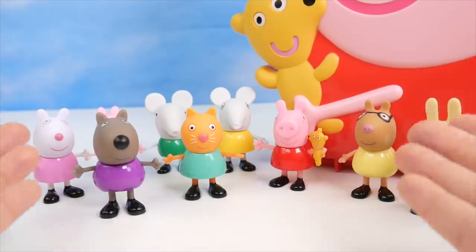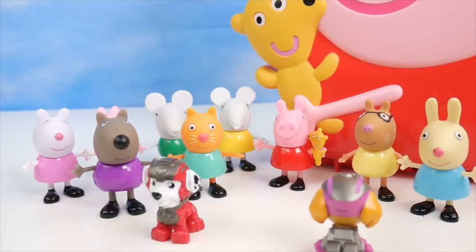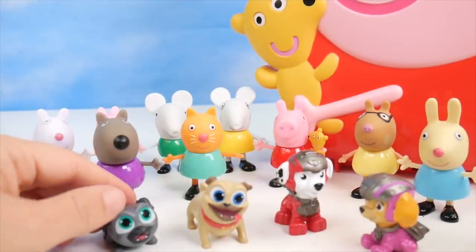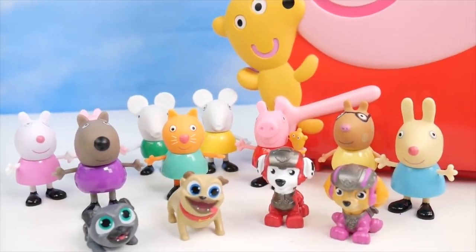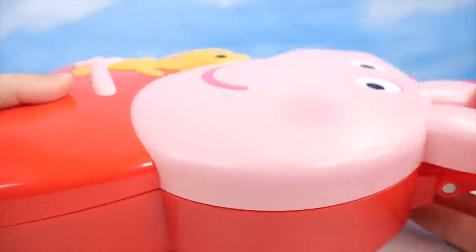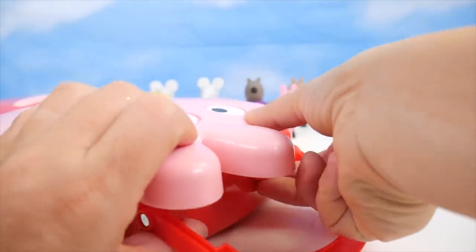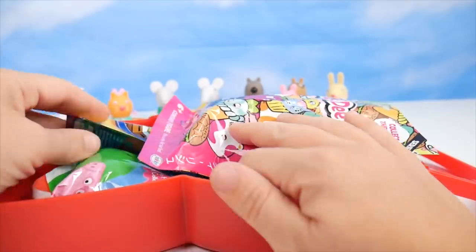So Peppa has lots of friends to play with on our adventures. What about us? Here we come — whoop, on our way. Oh, there's even more friends to join us: Bingo and Rolly, Marshall and Skye. Everybody want to fit into the carrying case? Let's go! We want to get inside. Time to go ahead and open this up and see if everybody fits. Here we go, our carrying case. I'm just going to go ahead and lay it flat so everybody can hop in. I've got this little latch under here I just need to pull up on so it unlocks. Oh my goodness, wow — what a fun surprise!